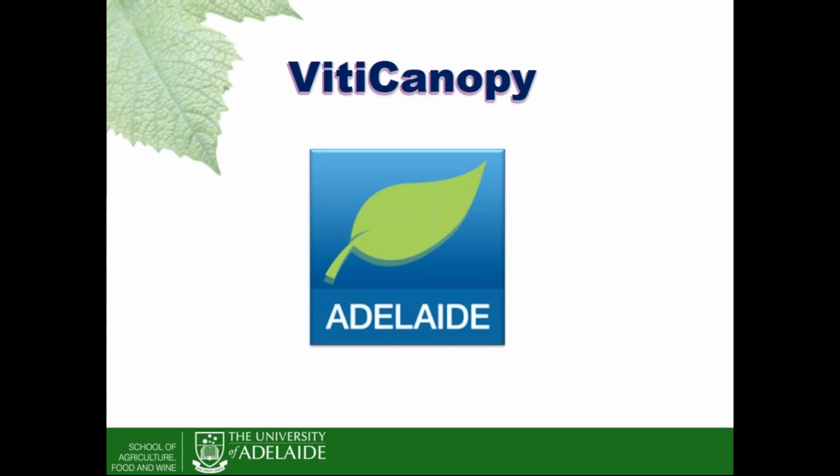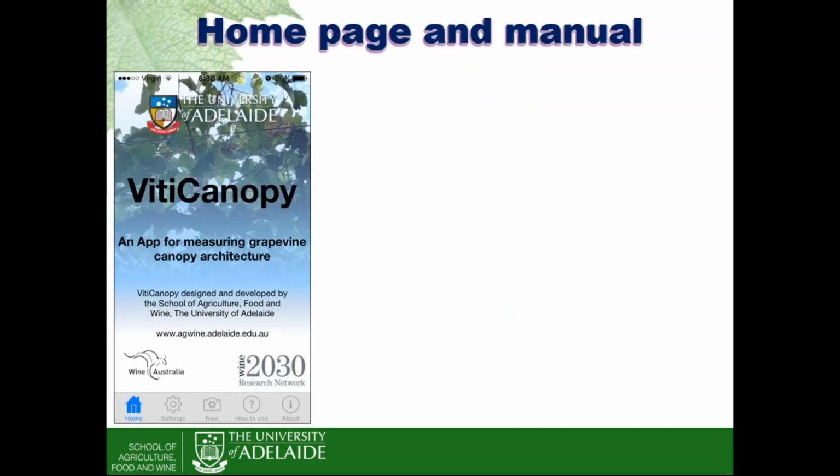I would just like to show you quickly how the app works with just a couple of slides. So this is the icon you'll see on your phone when you download it. And when opening the app, you are presented with a home page, and at the bottom you see 5 icons. Among these icons you can tap on how to use, and there you have a little menu, and there's also an about page that contains a bit of information on how to use the app and about the developing team.